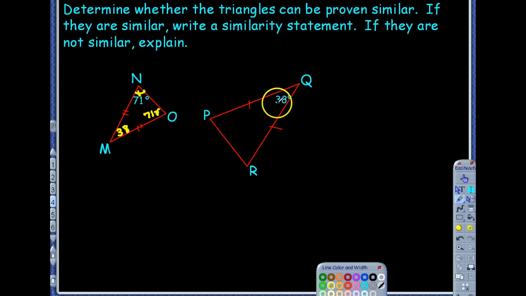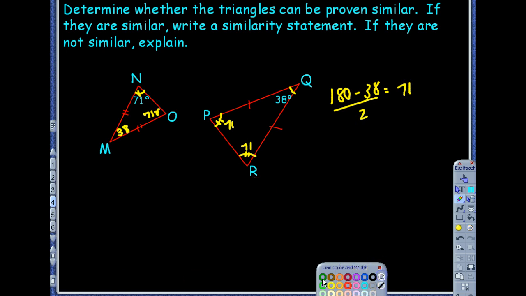So the next one, same idea. Since the base angles are congruent, angle P and angle R are congruent to each other. And if they give you the vertex angle, which is 38, I can subtract that from 180 and divide that by 2. And that gives you 71 in the end. So each of those are 71 degrees. Love it. So essentially that means the triangles are similar, right?